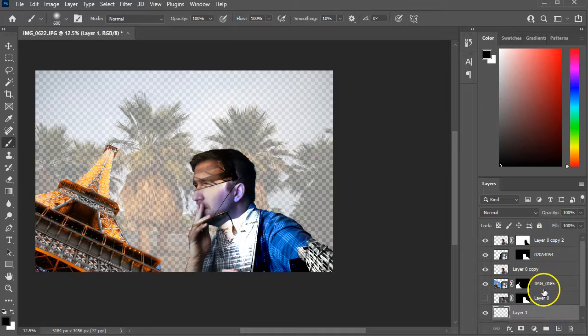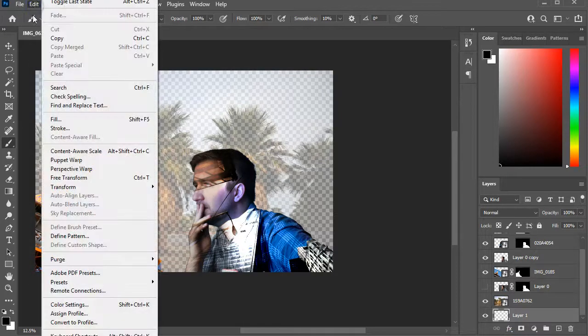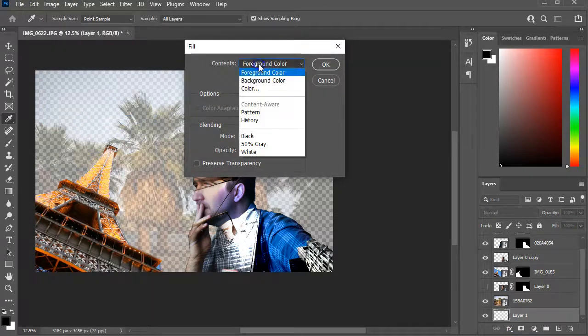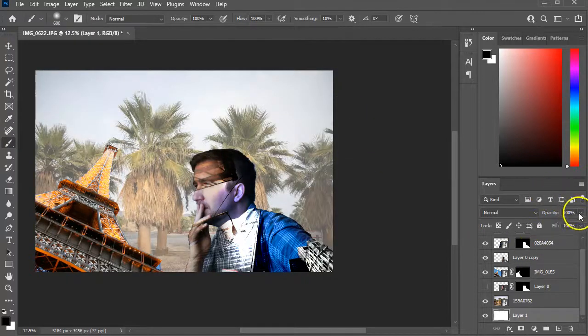And I'm going to throw in a layer behind that, which I fill with a certain color. So in this case, I'm going to fill this with white. You see how that can kind of fade in that palm tree layer behind, so it's not as visible, but just a little bit visible.